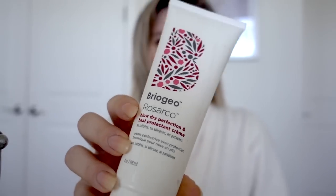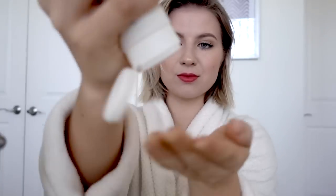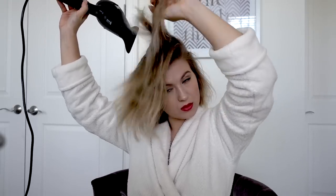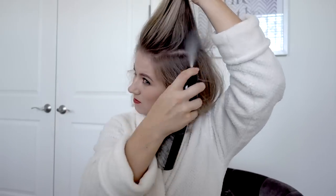I'm quickly gonna do my hair. I'm gonna apply some heat protectant by Briogeo — again, one of my favorites. I'm gonna blow dry my hair and then probably do like a Dutch faux hawk, very simple, and then some really pretty simple waves. I'm gonna apply a little bit of texture spray or dry shampoo to the portion where I'm actually going to braid, just because I just washed my hair. It's so super silky and fresh — I need a little bit of texture in it.